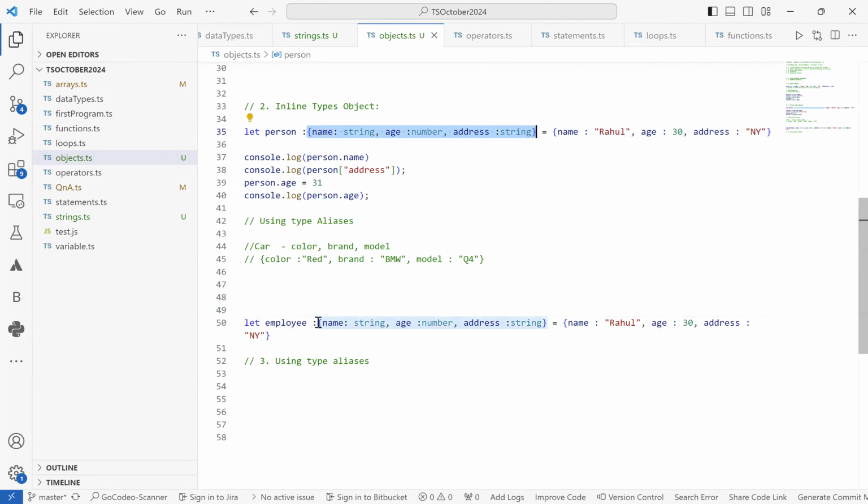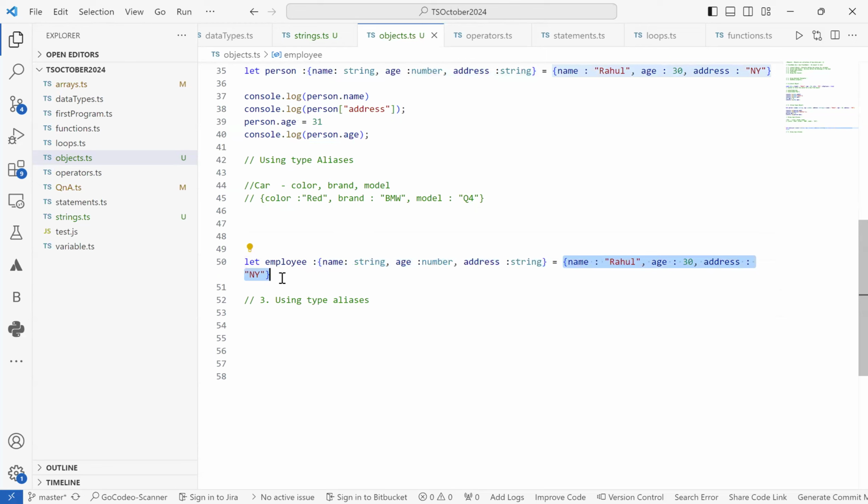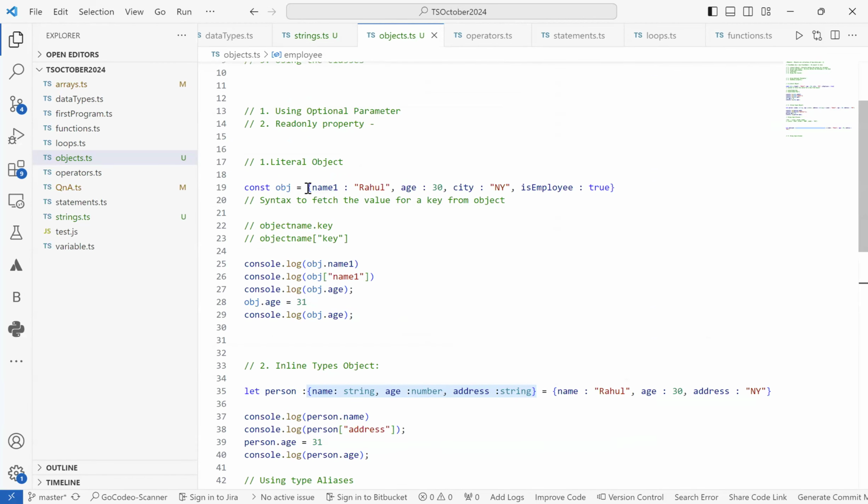We have to again define an inline type, which is the data type, as a structure, and then we can define the objects. If we also want to define the type, then only we declare a structure over here. Else we can always use this kind of thing where we do not declare any structure, and whatever value we give, it will automatically identify.